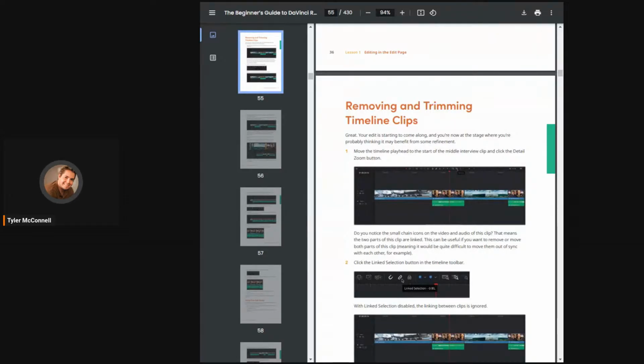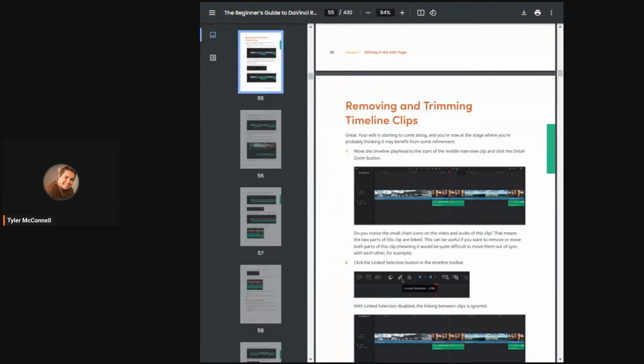Beginner's Guide to 17. There it is. And 17 Beginner's Guide lessons, 18 lessons. Cool. There's no 19 lessons yet, so we're still on top of it.